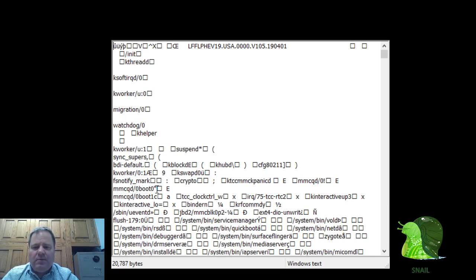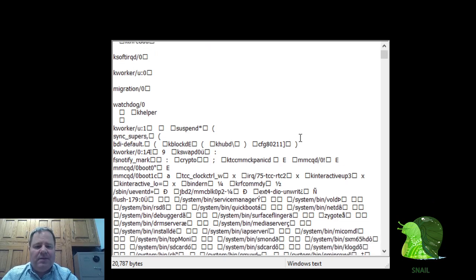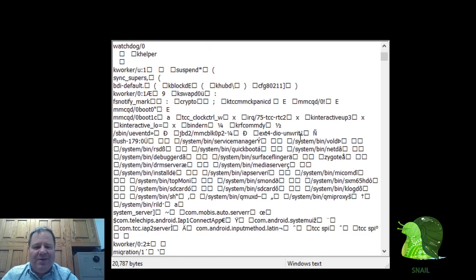So boot 0, so it's booting to the first MMC card, which I discovered is a built-in 32 gigabyte eMMC card on the system. It's a chip, and I doubt that it's removable. I've seen some videos online where people unsoldered it and tried to hack into it that way, and were successful, but that's a little bit beyond what I'm willing to do to my car.